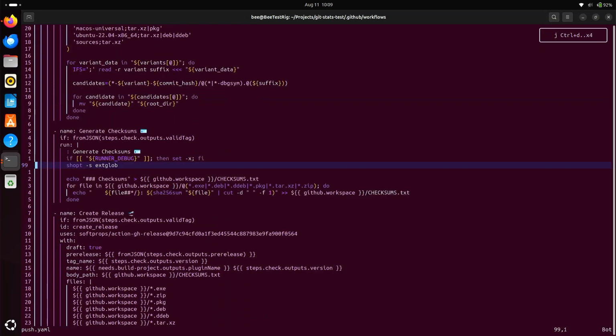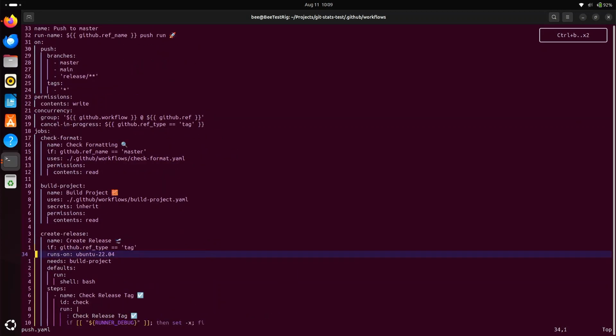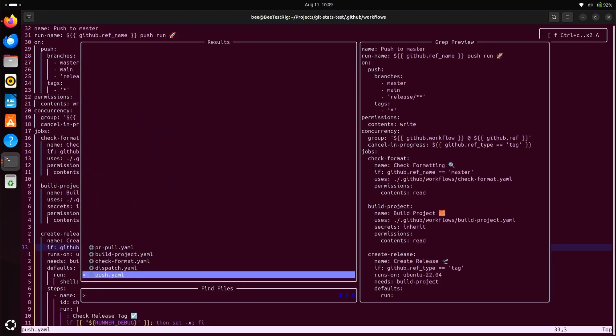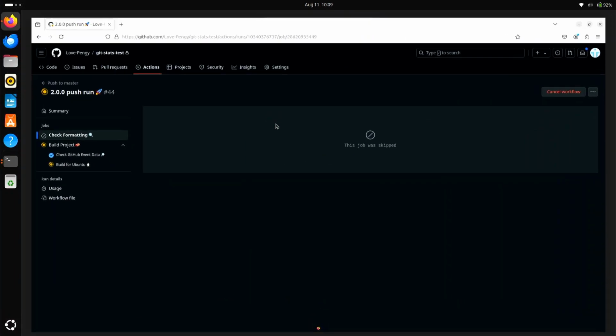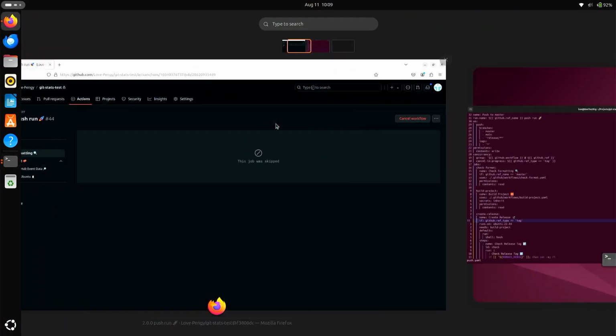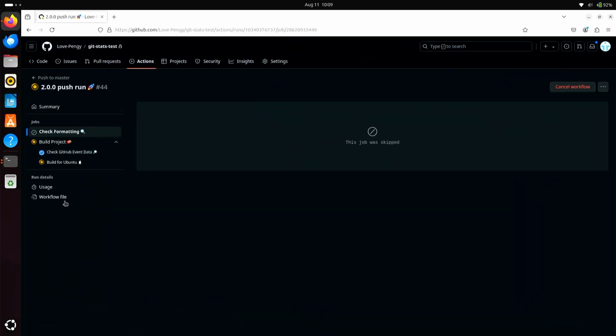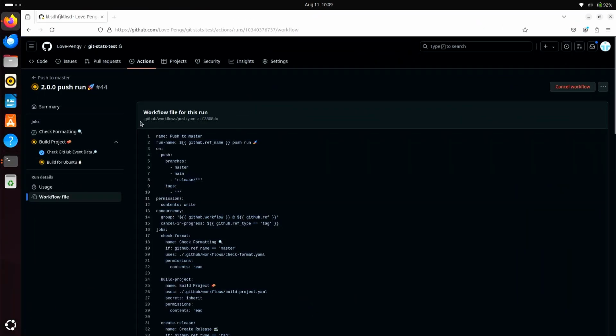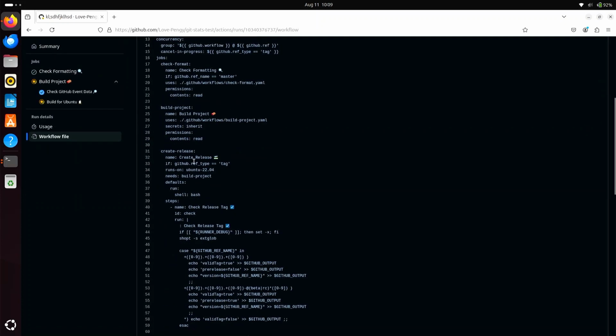Rename, check formatting. It does it for push. Wait, yeah, it should have done it for push. Oh wait, is the tag one different? Oh yeah, it does. Check formatting.